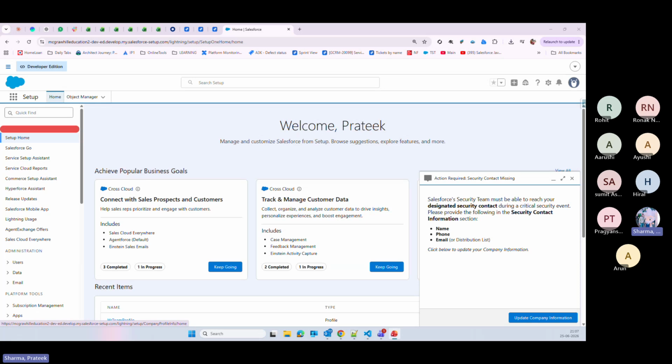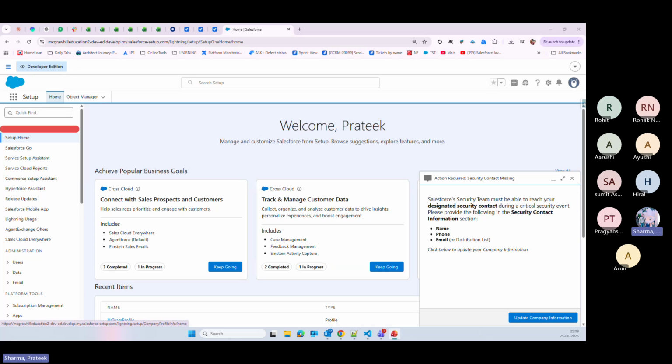And then the third thing that we will discuss is validation rule. A validation rule is just a validation of the user input. If a user is filling a form, the form is actually being validated with the validation rule. So you can validate a field using the validation rule.